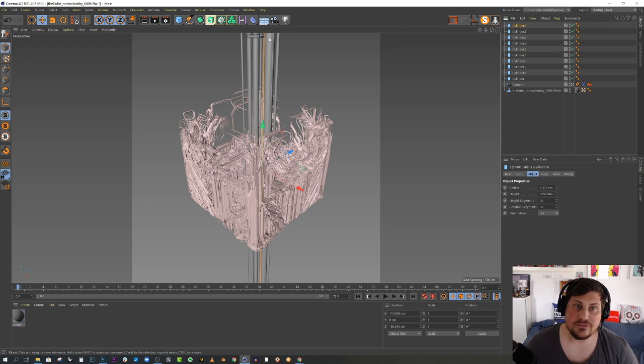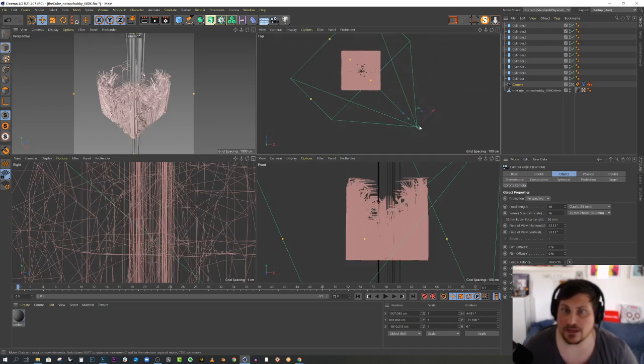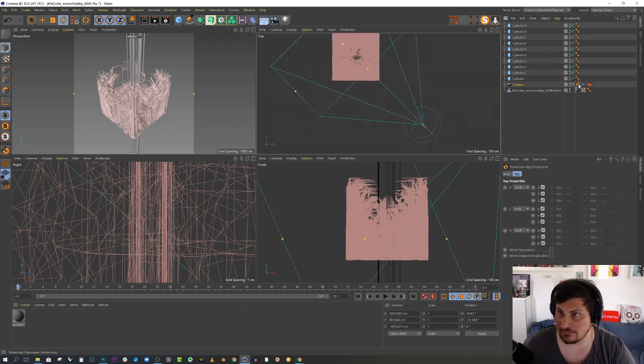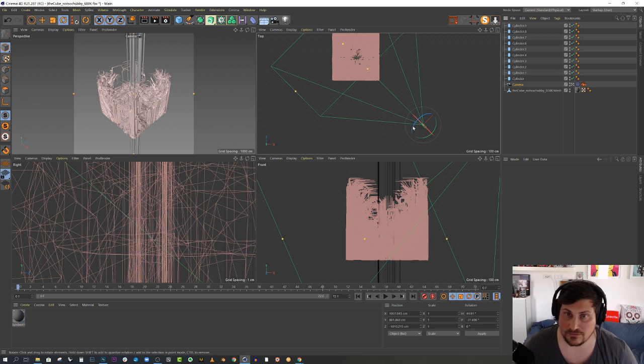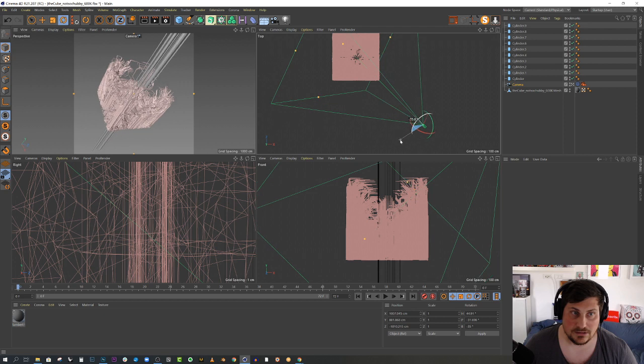Okay, it would be cool if these elements were actually going from one side to another. How do I do that? Let me grab the camera. What if I rotate the camera in... Can I rotate the camera? Wait, it's blocked. What if I rotate the camera? Yes, okay. In that direction.